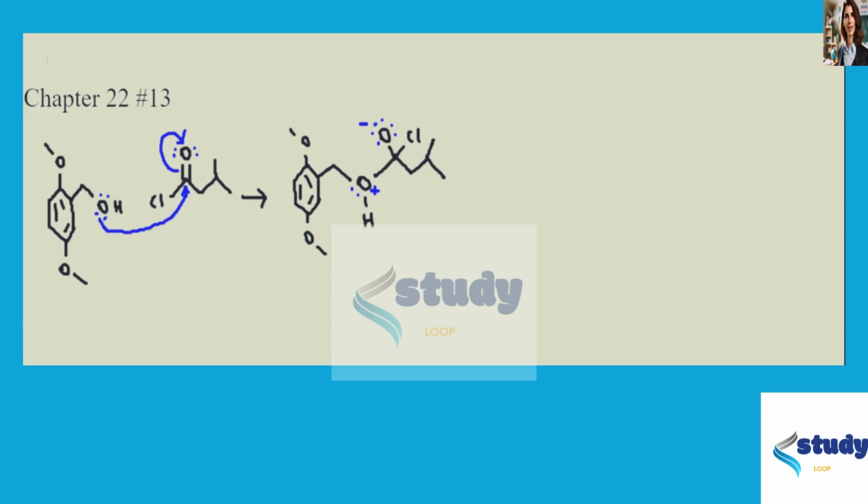And so the next thing that needs to happen is there's some pyridine in this reaction. And so that is going to come along and deprotonate the oxygen that is the remainder of our alcohol nucleophile. So pyridine has a lone pair on this nitrogen. It can grab this hydrogen, and these electrons can revert to the oxygen. And so that is now deprotonated.